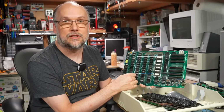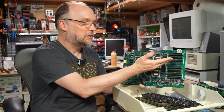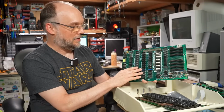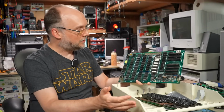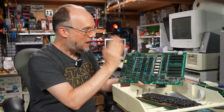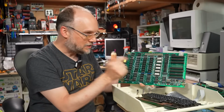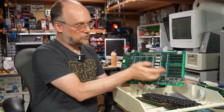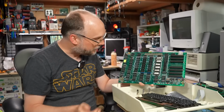I really am curious to know if the previous owner of this thing had a working computer and then one day they plugged a card in there or changed a RAM chip and the thing stopped working because they bent the board slightly or whatever happened. And it is kind of funny actually in a way that currently as it sits, every single component that was originally on this thing from when it was made is still on this board and it's working. Except of course for the 2 transistors, well the 3 transistors, I changed the one that I didn't need to change, but I changed the other 2.